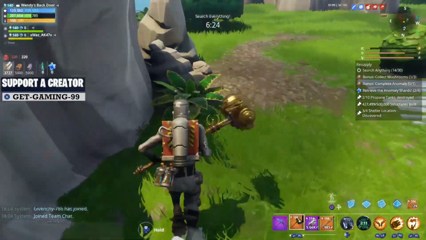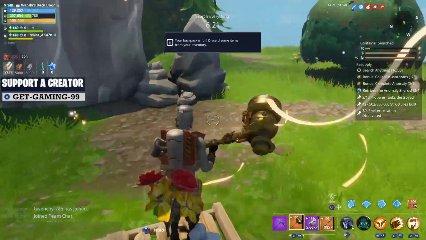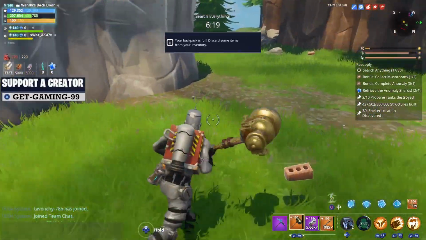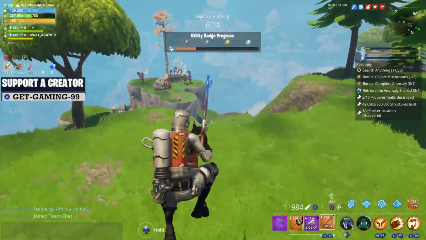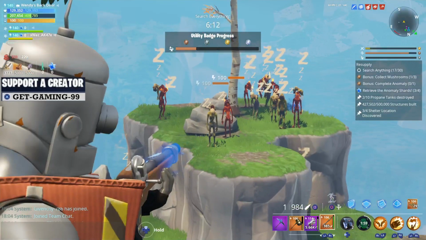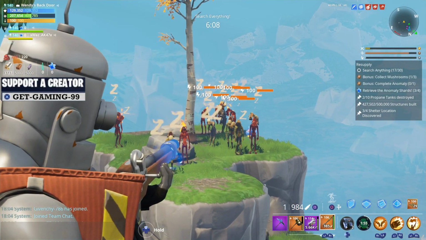Right, got to search some stuff to get the actual objective done in this mission. Got to collect mushrooms. What else have we got to do? That's basically it, just search stuff at the moment. But yeah, I'm going to try and get a bit more game. But here we go, this will be good. One headshot here. If it eliminates those guys there, that'd be really cool.